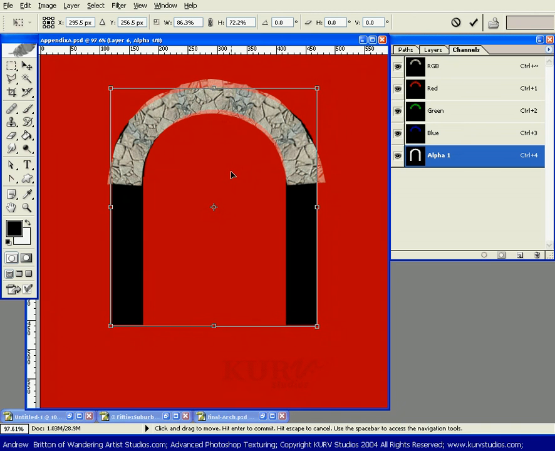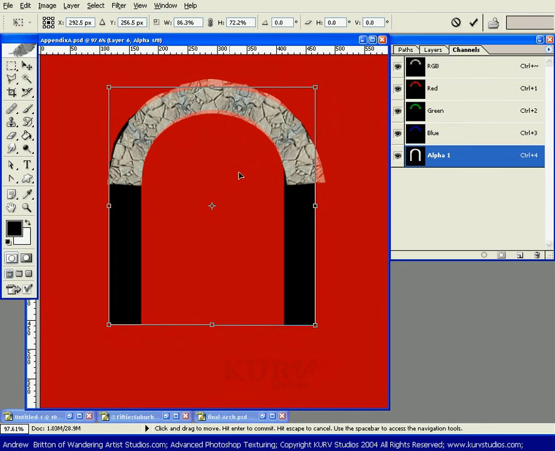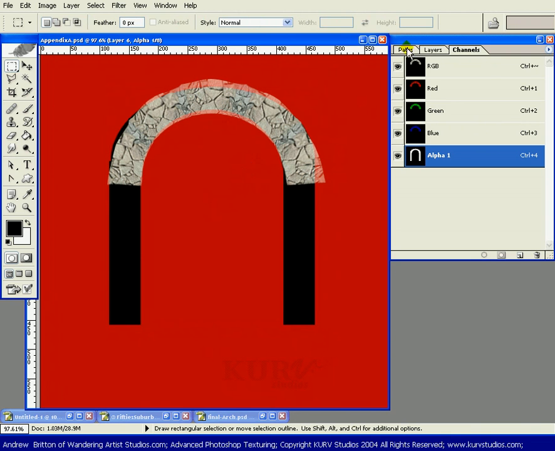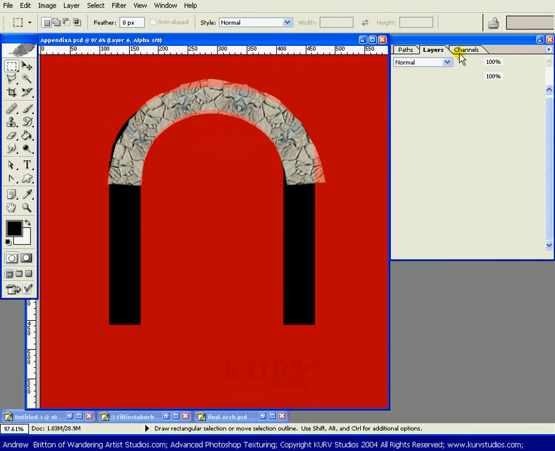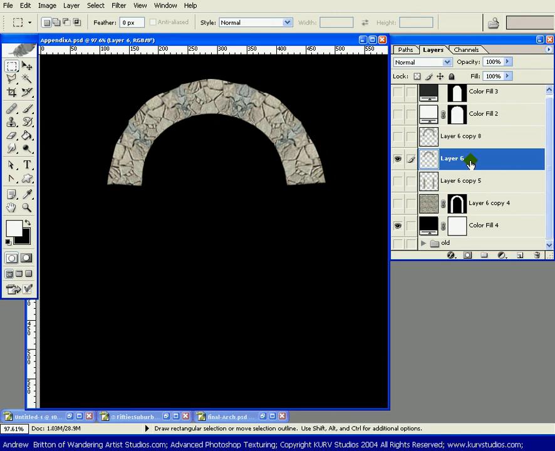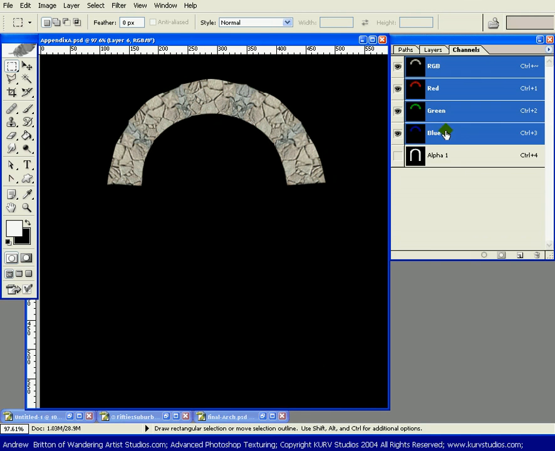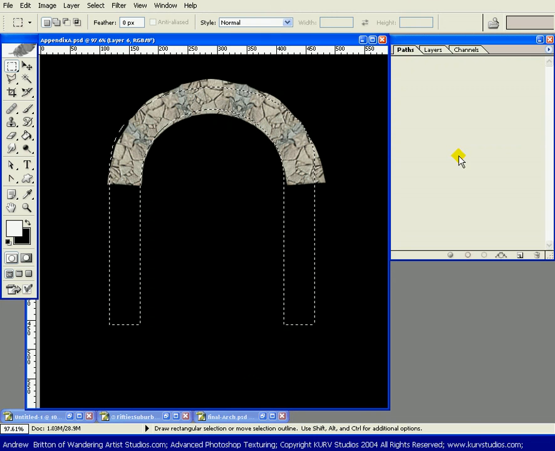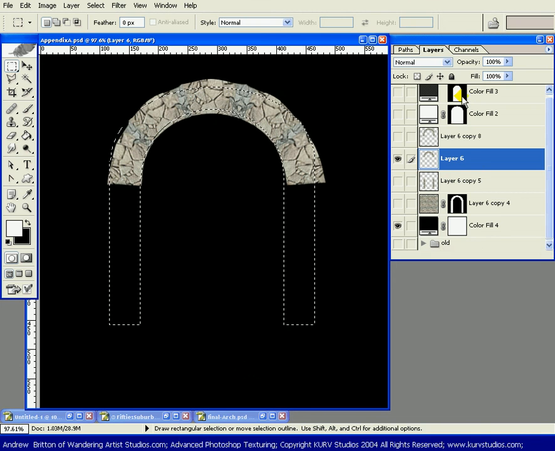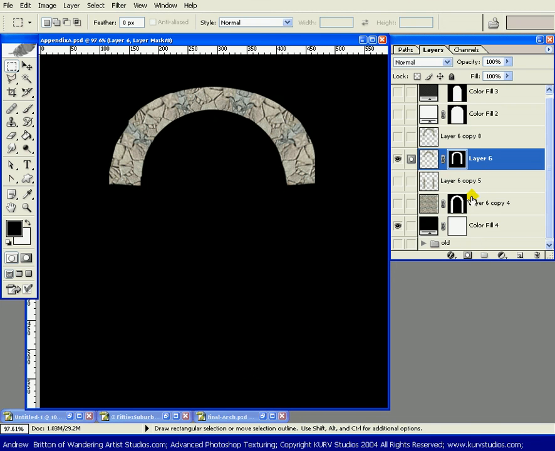And however you want to work this is up to you, but these are like three ways of getting this done. Two or three ways at least. So, Control select that, come right over to layers, and there. So now we've made it a little bit more circular. And that concludes this appendix. Thank you very much.